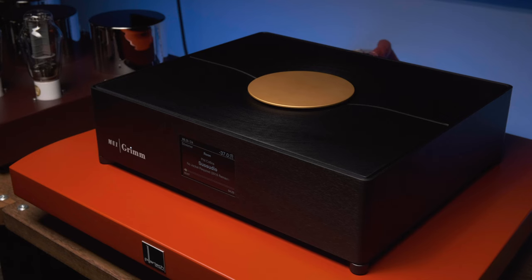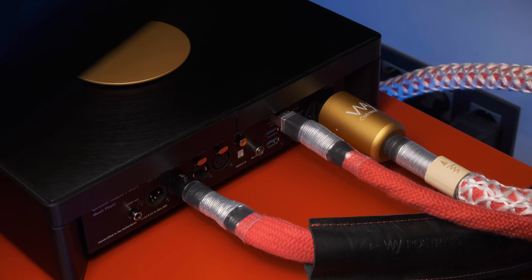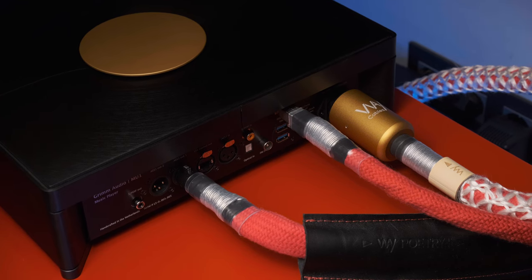MU-1 is an audiophile server and an absolutely universal machine for playing any digital format. Inside, at the hardware level, this is a device built specifically for the careful storage, reading, and transporting of a digital audio signal to an external DAC. This transport takes care of the initial data resampling before streaming it to the DAC, since it has noticeably higher computational capabilities and some kind of special digital filtering. But this only happens if you connect it to the DAC via the AES-3 bus, which makes it a completely unusual device. Its core is a proprietary gate array with an outstanding resampler.